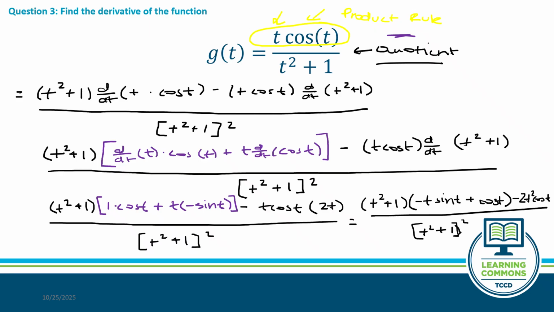squared. And then the answer the textbook gave me was a lot more factored out than that. Honestly, I think you could leave it as is and it would be fine, just because it's a little bit complicated already, and you've already shown that you understand how product rule and quotient rule work together. And I'll show you that in class if we have time.